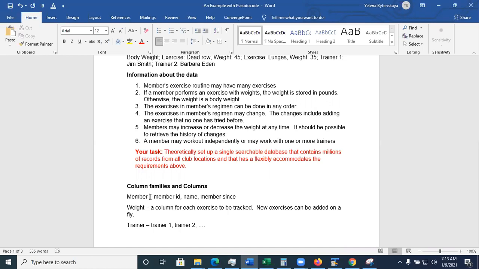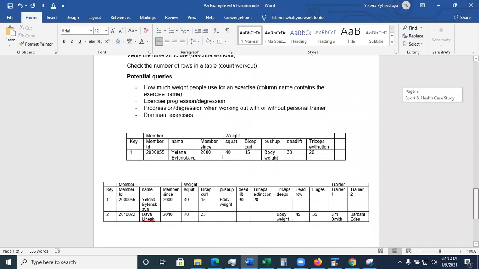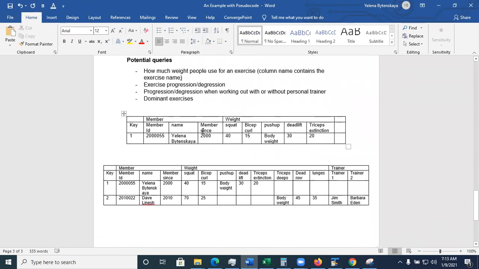In this particular scenario, I want each exercise, right? I want the weight column family to have a column for exercise because I want to be able to query which weights are used by an exercise, right? So this is just a high level conceptual view in here. This is what the data is going to look like after inserting the first record and after inserting the first two records. So column family member, right?